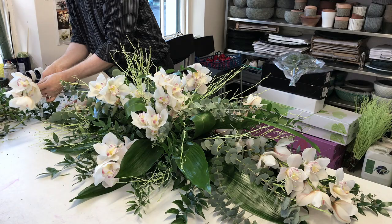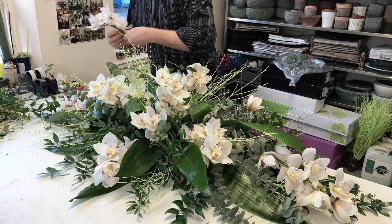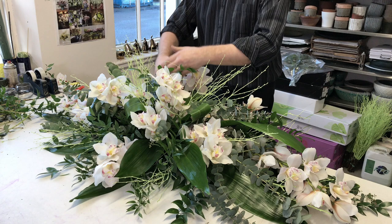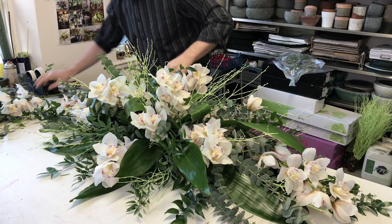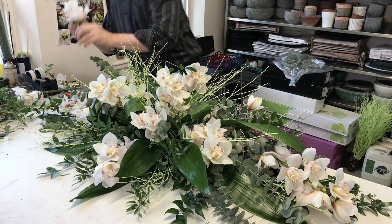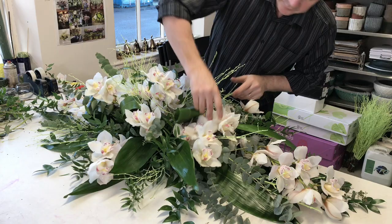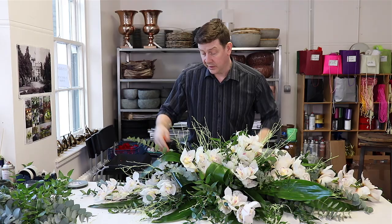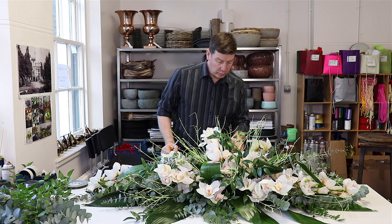And we're just working these through. So again, what we're wanting is for everything to emanate out from the middle. I'm looking to have some longer, some shorter, and bring some of this volume into the middle. So we've got the main body of our arrangement made. Let's turn this right. As I say, you can move it around just to get at where you want to place things.